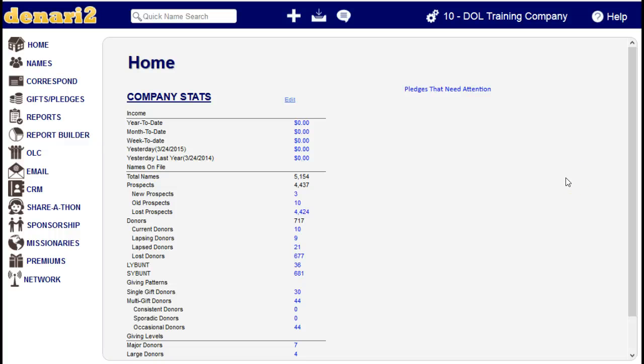The purpose for fund codes is to track your fundraising efforts in terms of how much money has been raised for projects and general expenses. Every gift and pledge that is entered into your data must have a fund code. A great example is the general fund, or whatever your organization calls it. You will certainly have a fund code that represents that fund. It then allows you to determine at any time how much money has been raised for that fund.